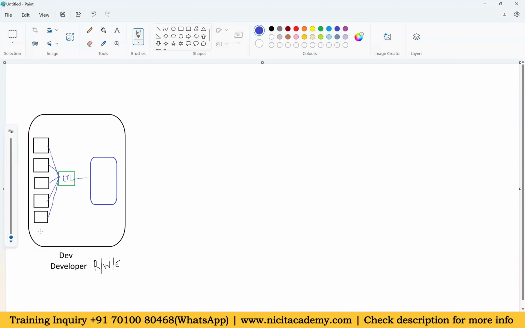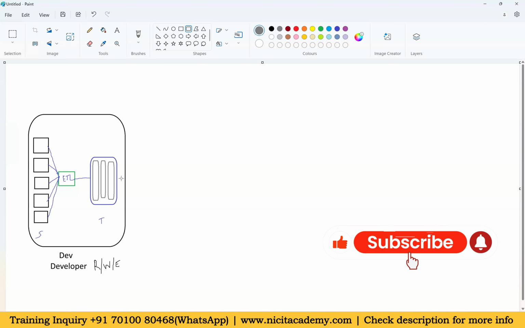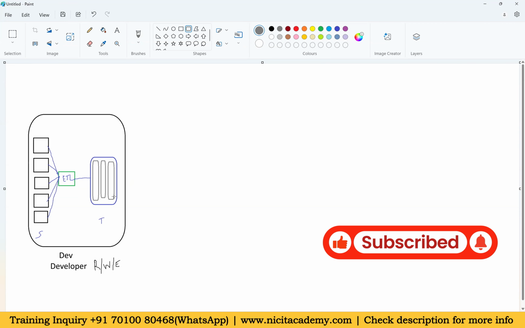So these are the source systems and this is the ETL and we'll go for the target system here, EDW. So we will have multiple layers here. It is not a single layer to load. We'll have multiple layers like a staging. Then only the data will be moved to the final layer. It will be consumed by different reporting. Here we will take the reporting like Power BI or Tableau.